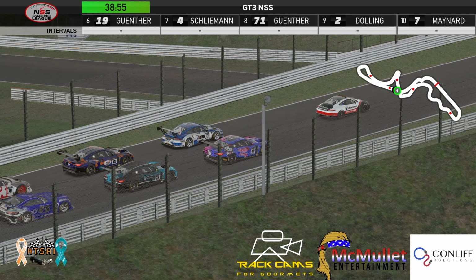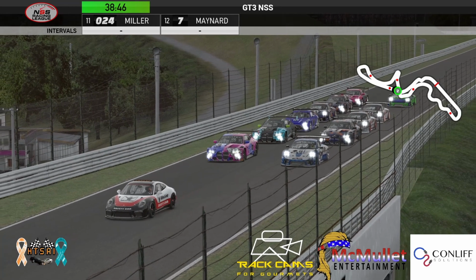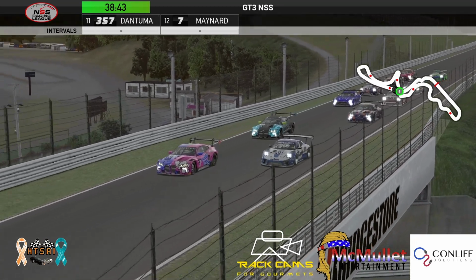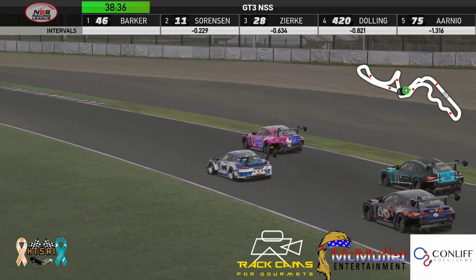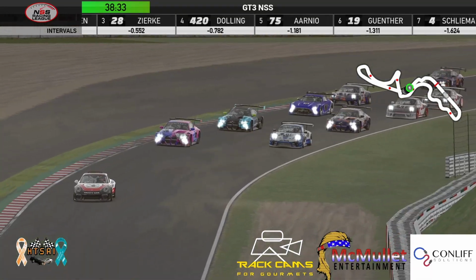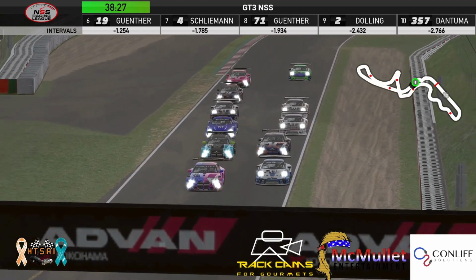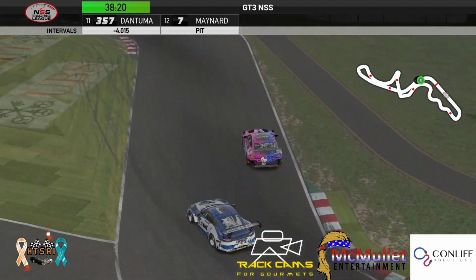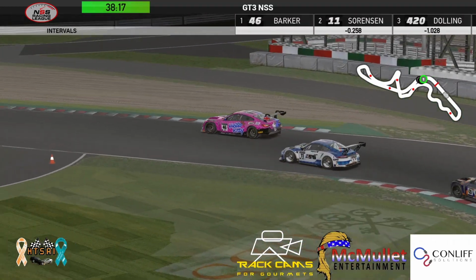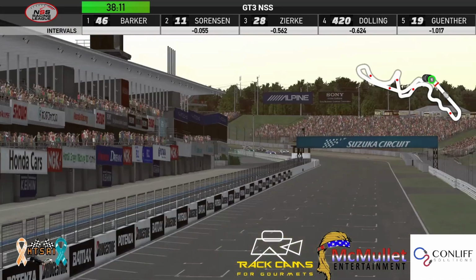Looks like they're about to start rolling, and it does not look like Ronald Maynard is going to make the grid. No, Ronald Maynard not making the grid here this morning. Had a top 10 run in race number 1. Hopefully he will be able to start from pit road. Adam Barker leads them through the chicane. He controls the start. 40 minutes, 1 pit stop, and they have got to make those tires last.